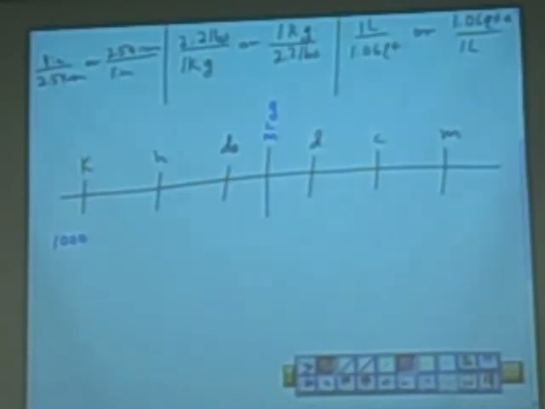1,000, and then we're going to put a blank here for grams, liters, or meters, over 1 kilo blank. In other words, 1,000 grams over 1 kilogram, or 1,000 liters over 1 kiloliter, and so on. So the next one would be what? 100, right? Blank over 1 hecto, whether it be hectograms or hectoliters or hectometers. And then the next one would be 10 over 1 decaliter or meter or whatever. Okay?